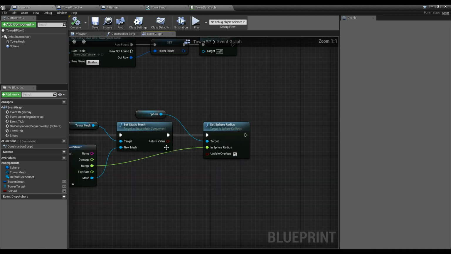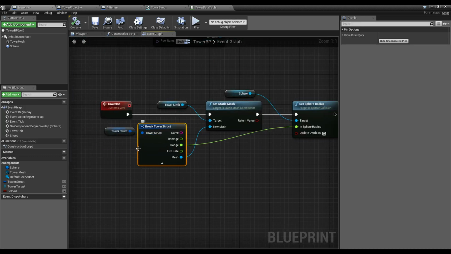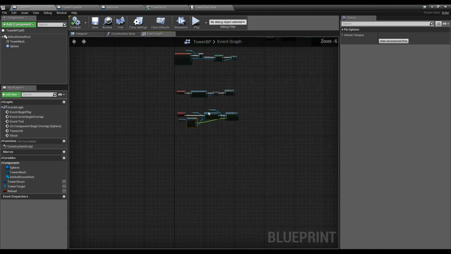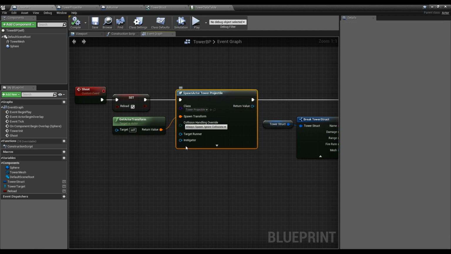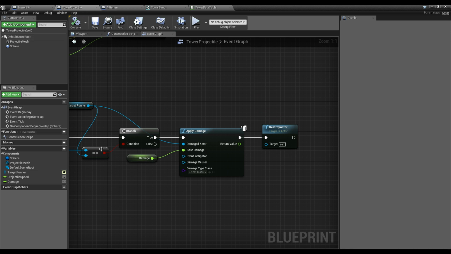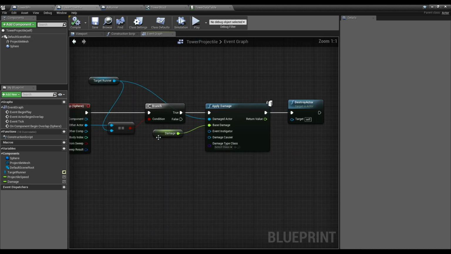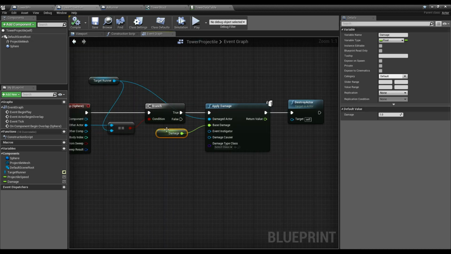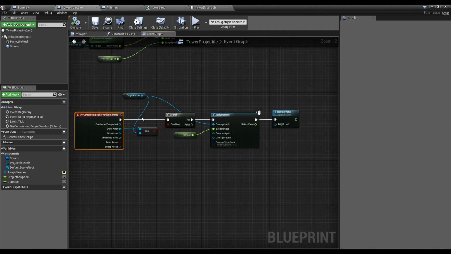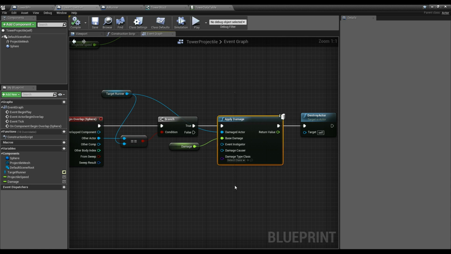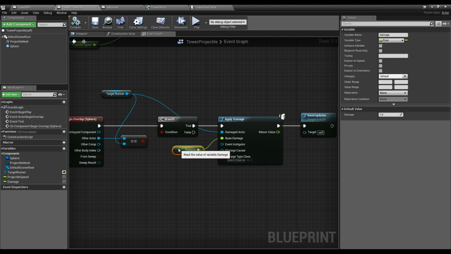So we've set up, if we look at other stuff here, our struct, we've hooked up range, we've hooked up fire rate, and we've hooked up mesh. Now let's hook up damage. So when we spawn our projectile, let's tell our projectile how much damage we want to do when it collides with the target. So if we go back to tower projectile, in the last video, we briefly set that up. We had made a float, we promoted it to a variable, and when our projectile overlapped with our target, we were applying damage, and we were applying damage of this float.